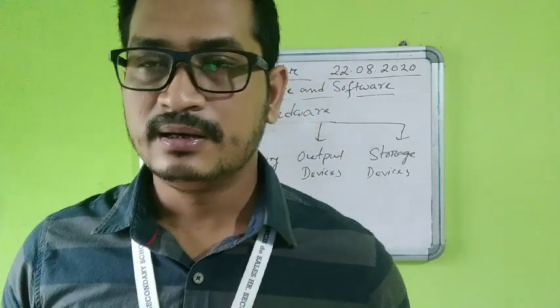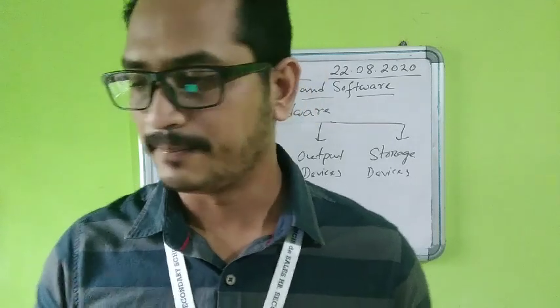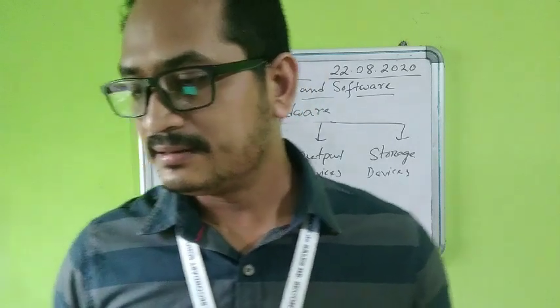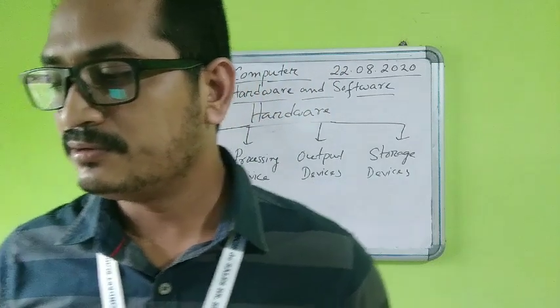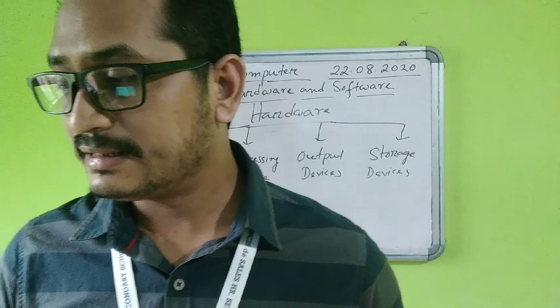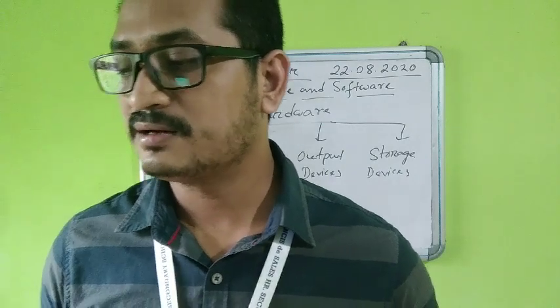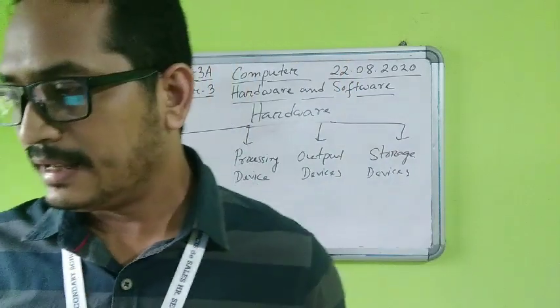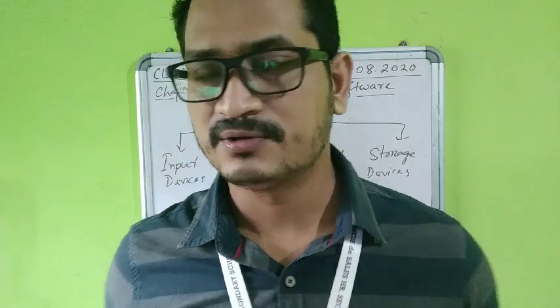Let us learn more about it. After hardware, we are coming to the next major important part, the software part. So software, what is that? Software refers to the part of the computer which we cannot touch. Remember, which we cannot touch, that is called software. It exists in the form of commands which make the computer work. These are instructions which are already given to the computer, and those are called software. We cannot touch it, and because of that only the computer can run so many programs, and these programs are actually the software.